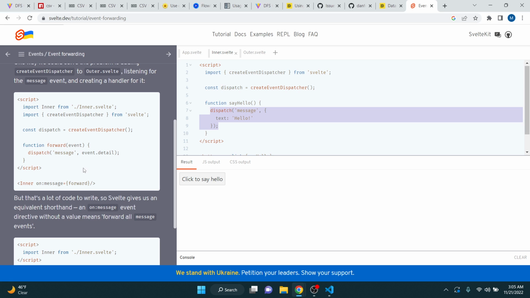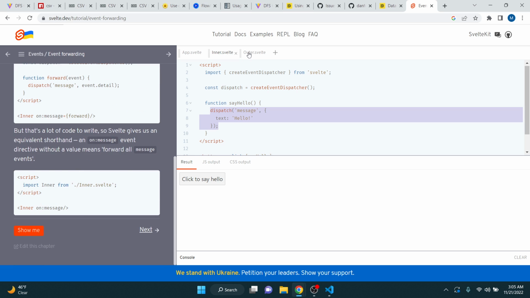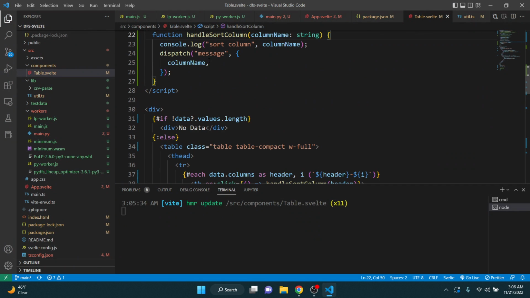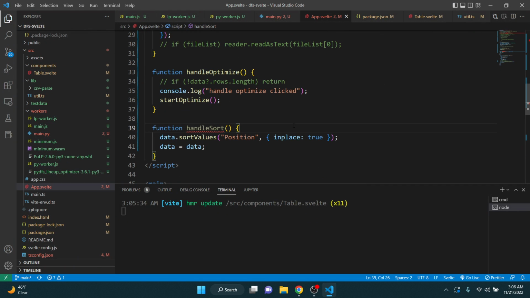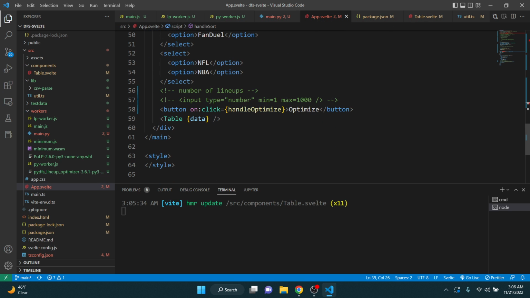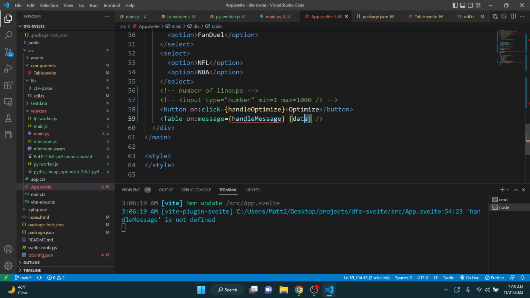And then on message, handle message. I mean, I guess we could have done the click thing, but so in app, we'll do table, on message, handle message.